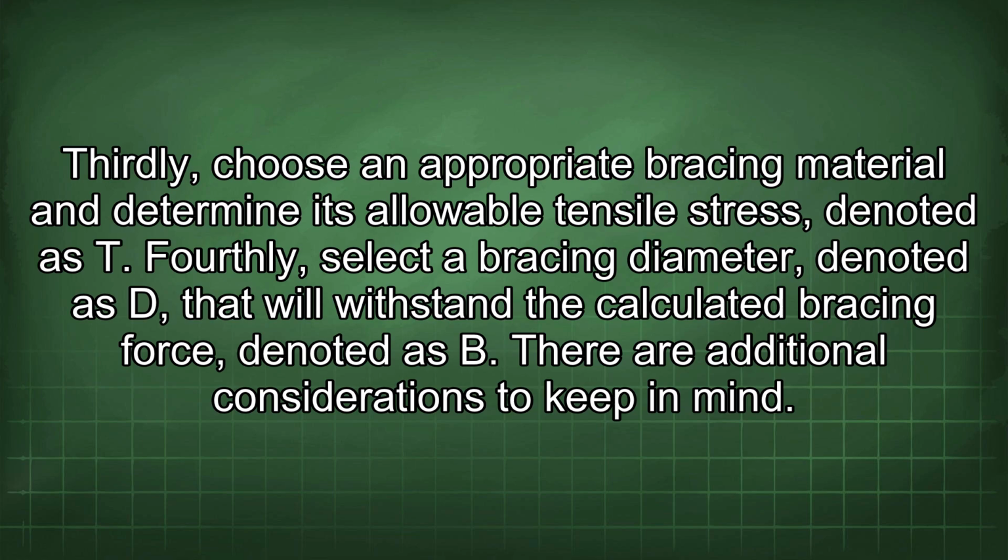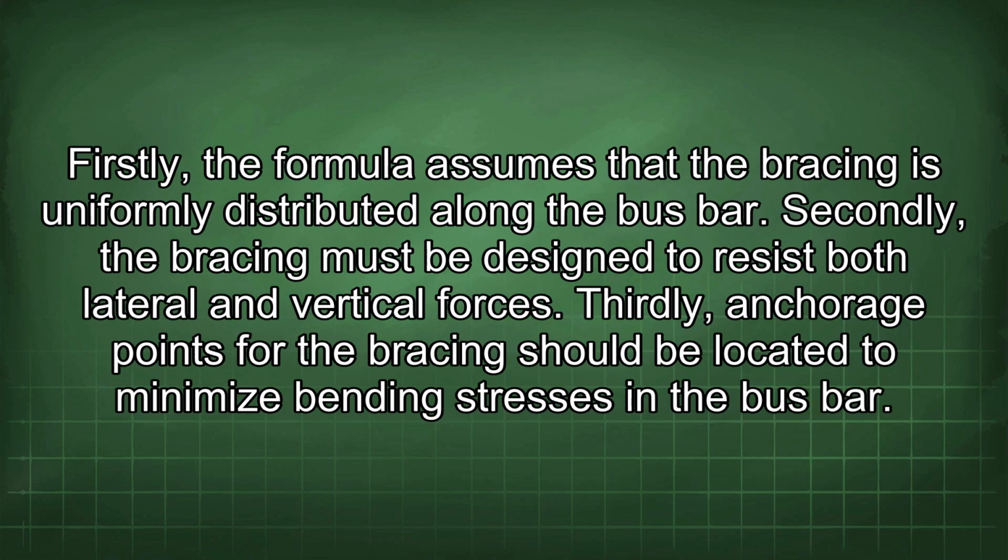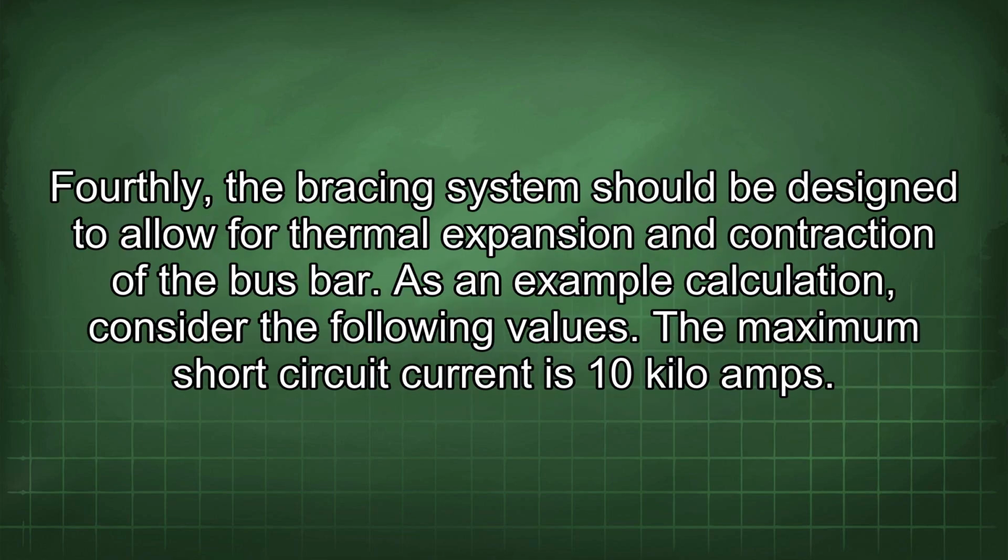There are additional considerations to keep in mind. Firstly, the formula assumes that the bracing is uniformly distributed along the bus bar. Secondly, the bracing must be designed to resist both lateral and vertical forces. Thirdly, anchorage points for the bracing should be located to minimize bending stresses in the bus bar. Fourthly, the bracing system should be designed to allow for thermal expansion and contraction of the bus bar.